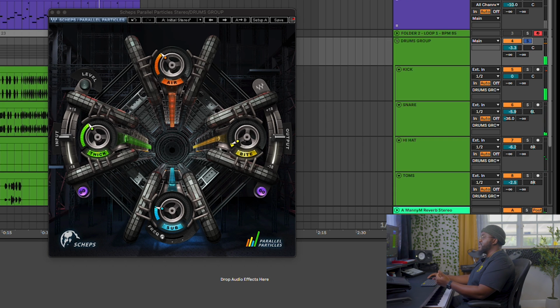So what Shep's does is you can add some sub to it. You can add some thickness, some air, and a little bit of bite. So that really gets you that saturated, almost distorted sound, which I love. So here's how it sounds with it.